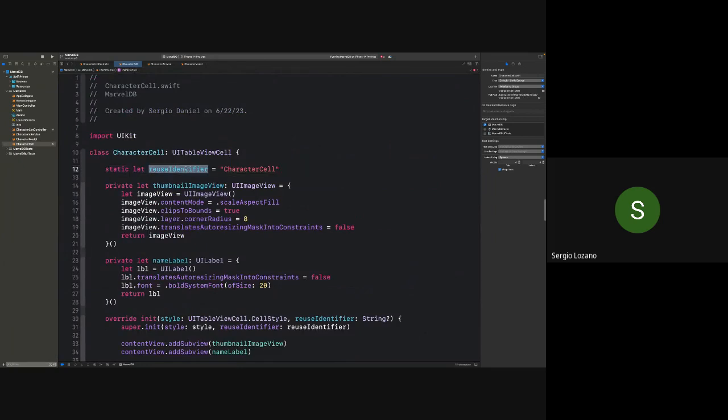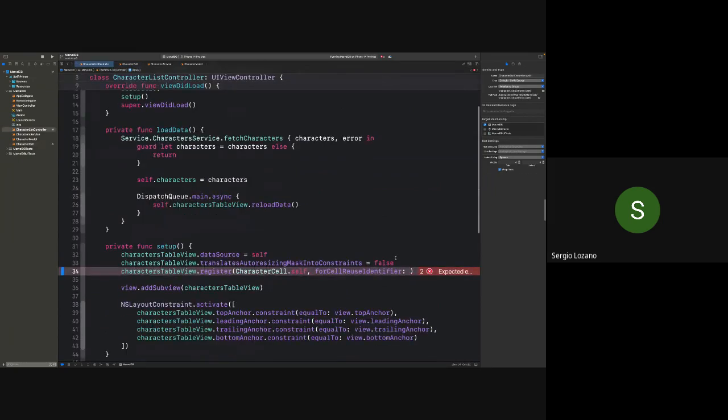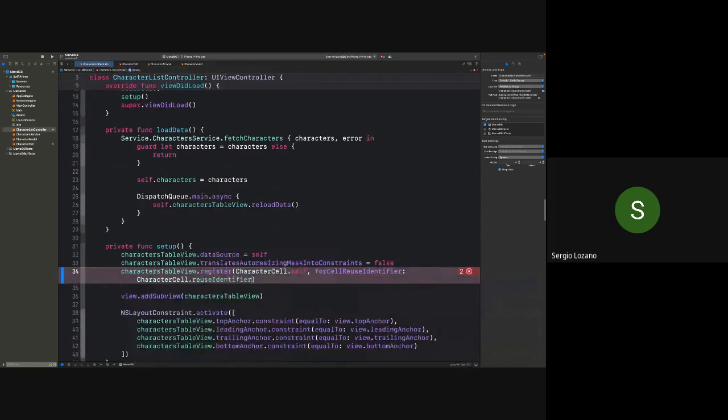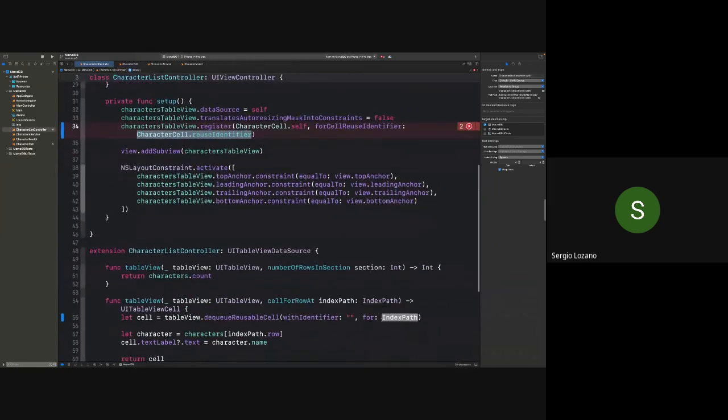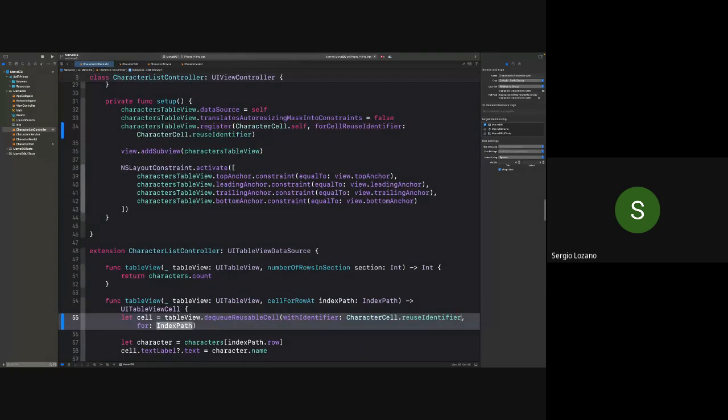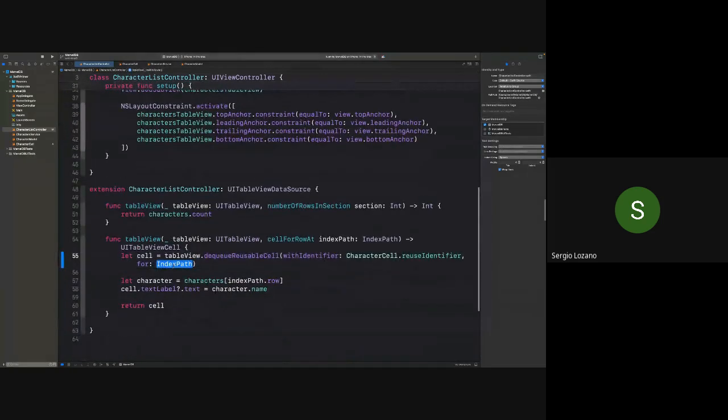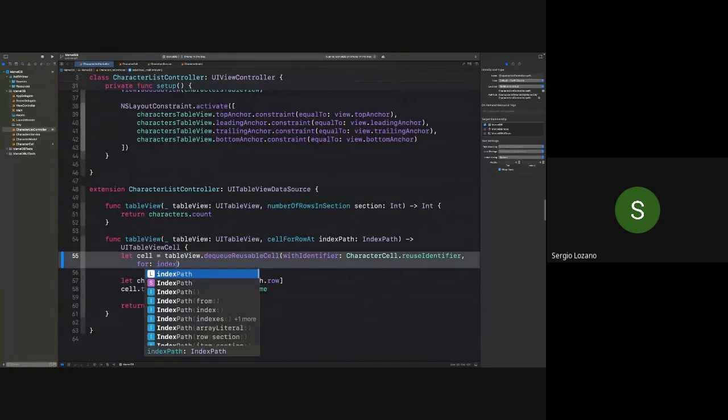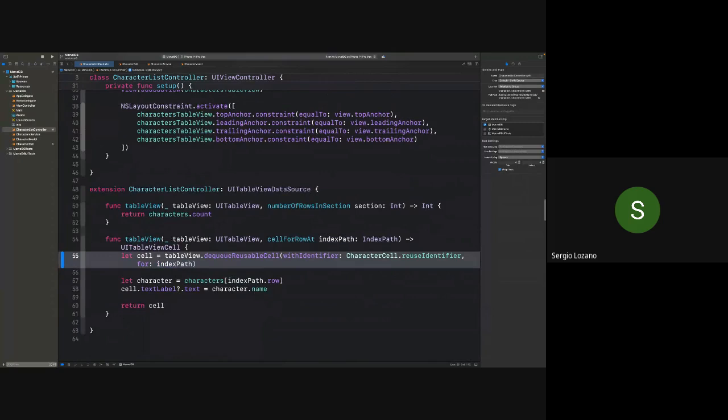We can reuse this reuse identifier of this cell here, and we can also use it here. And for the index path, of course, this is the index path we're currently iterating on in the table view. And finally, we're going to cast it so that it's a character cell.